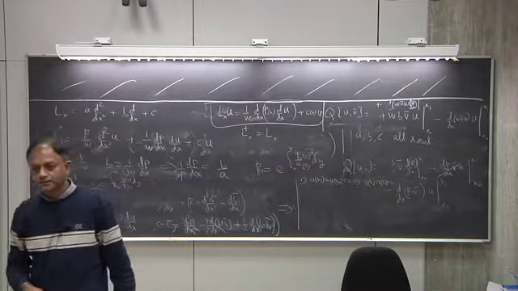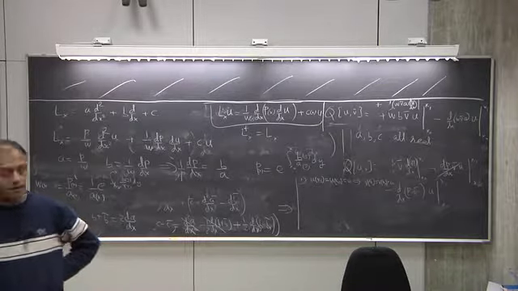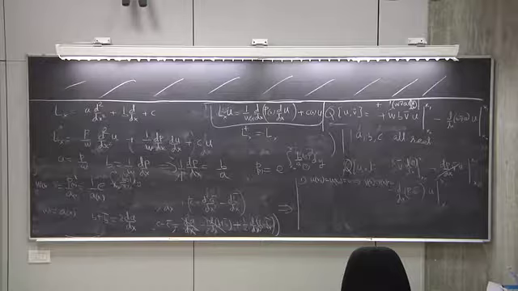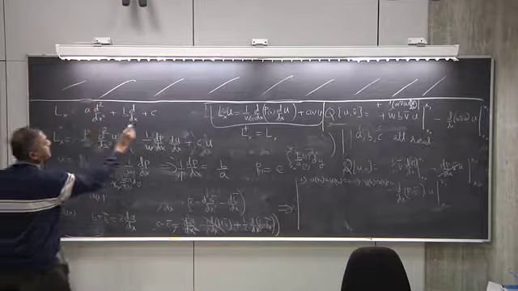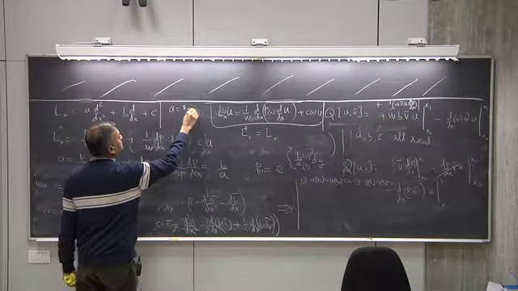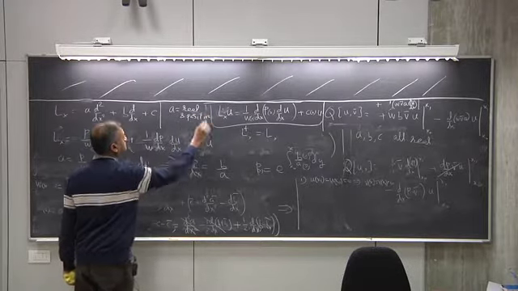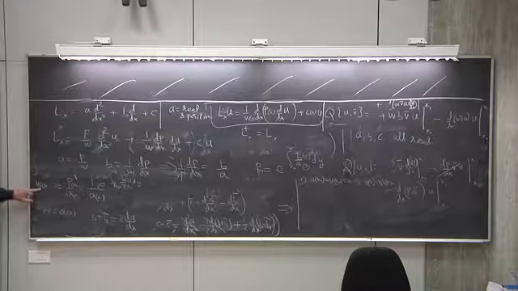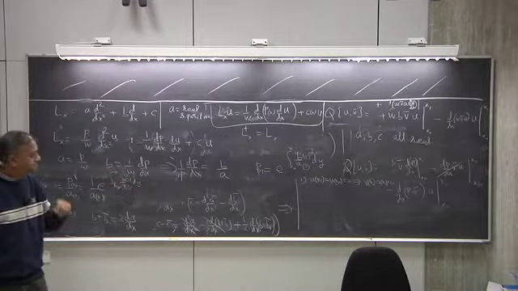Apart from the fact that A is a real function, is there another condition? No, A has to be positive. If I want to use it as a weight function, then A must be positive. So A is real and positive. That is because we want to use it as a weight function. A weight function has to be positive, right? This is anyway positive, exponential, so A must be positive.